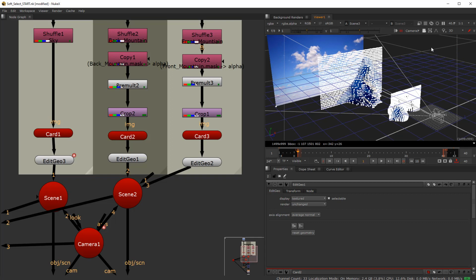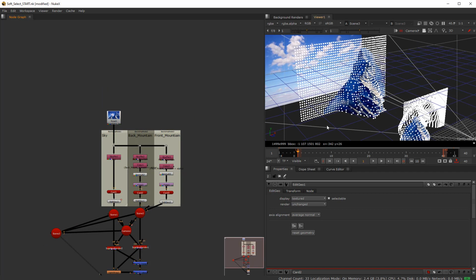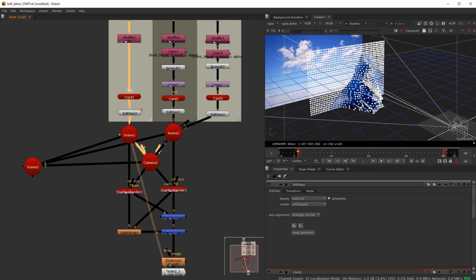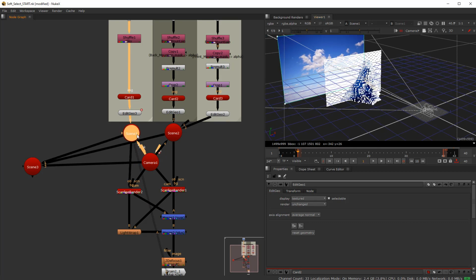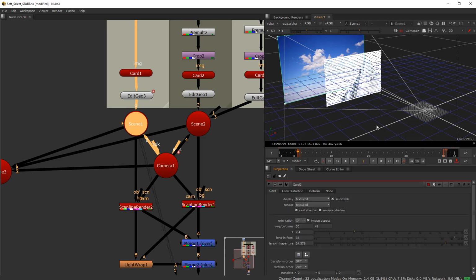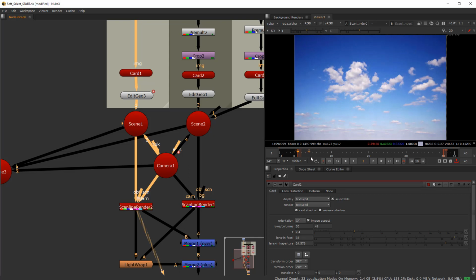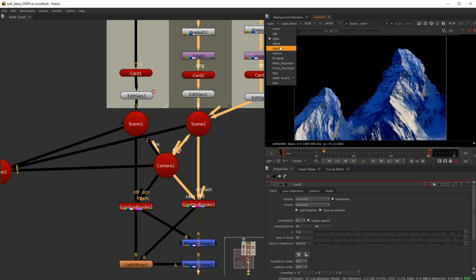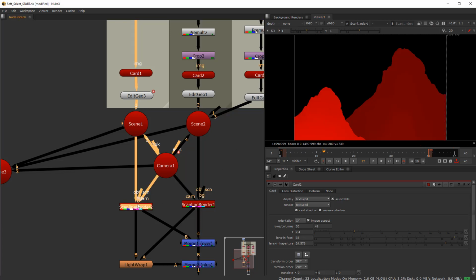So anyway, with that said, I think we are good to finally do a render now. So what I have here, if you guys are a little bit confused, is I have a C node that just keeps this C node specific. Let's make sure I got it here. This C node is put into a scanline render, and all it's doing is rendering the background, as you can see here. Right, camera movement. And then this one has the mountains with an alpha channel. It's also important to note that this is actually pushing out depth information as well. Same thing with this scanline render.